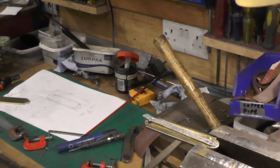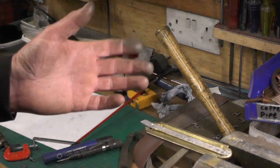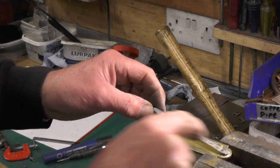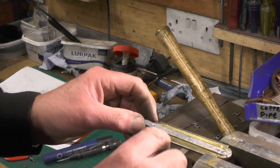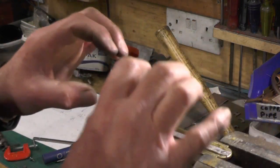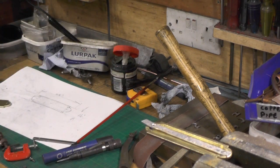I've got all the letters tinned now. What I've devised — and I've been thinking about this for a while — is I've cut a strip of aluminium, because aluminium doesn't stick to solder, so I'm going to use it as a clamp. Because the letters with the solder on are a bit uneven in thickness, I've made it thin so I can put three clamps on and clamp it in three places. That will hopefully grip all the letters while I heat it up and sweat those letters onto the backing plate.